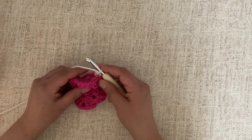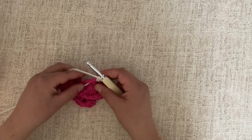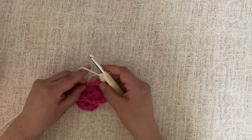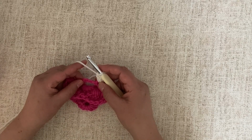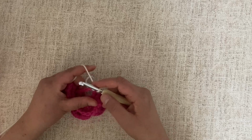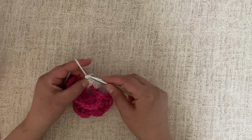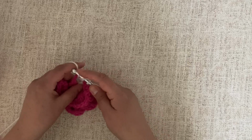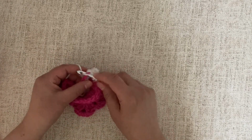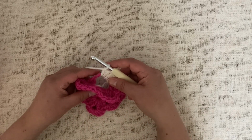Now this next part, we're going to repeat twice into the next chain 4 space, which is here. So we're going to chain 1 and work 2 double crochets into this chain 4 space twice. So chain 1, 1 double crochet, 2 double crochets, that's 1, and then again chain 1 and 2 double crochets into this chain 4 space. 1, 2. Okay, so that is going to be part of our next round of our square.